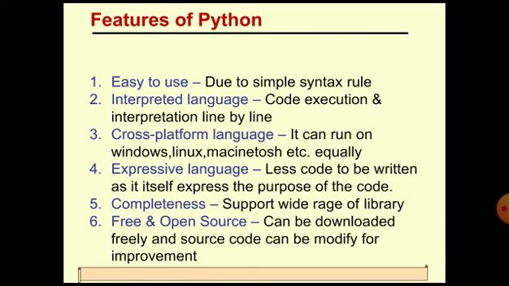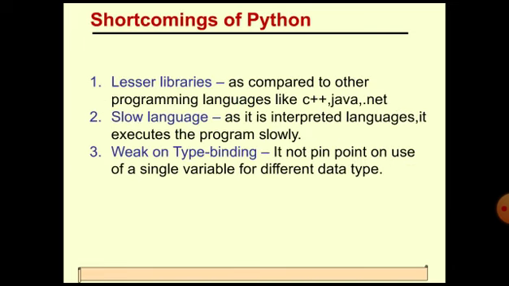Now, free and open source. This means that it is free of any license or any fee which has to be paid. Without paying any fees, without purchasing any license, you can freely download it, freely use it, freely improve on it, and distribute your improved copy for others also. These are the features of Python which make it a very good language.